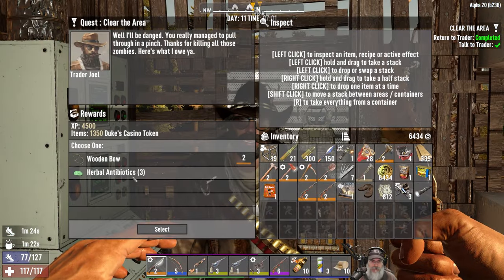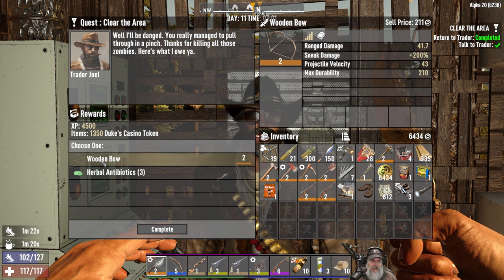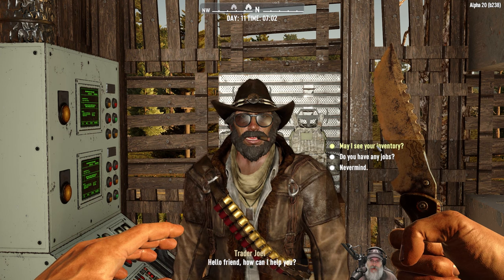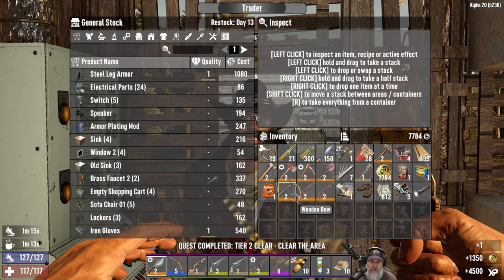Well, howdy. It must be my lucky day. Oh, nice. Thank you. I will take that. Okay, that's a great upgrade for us. Very cool. Okay, let's sell to him.